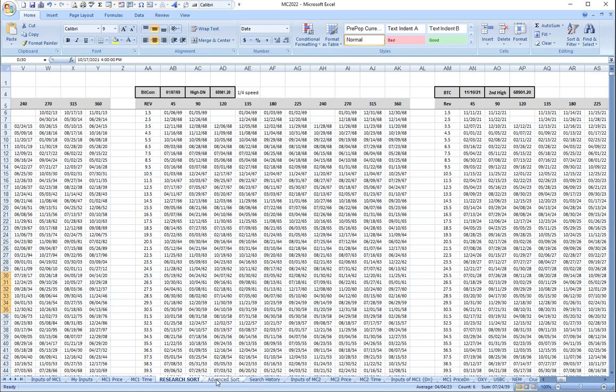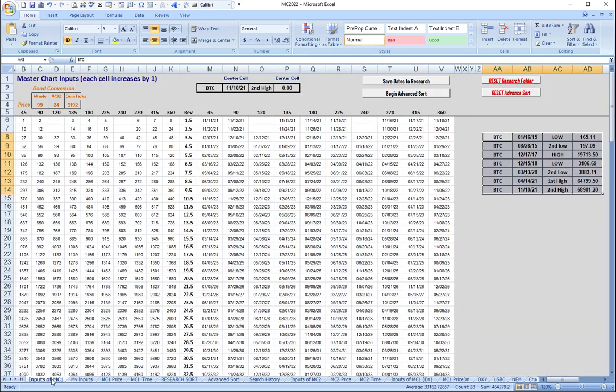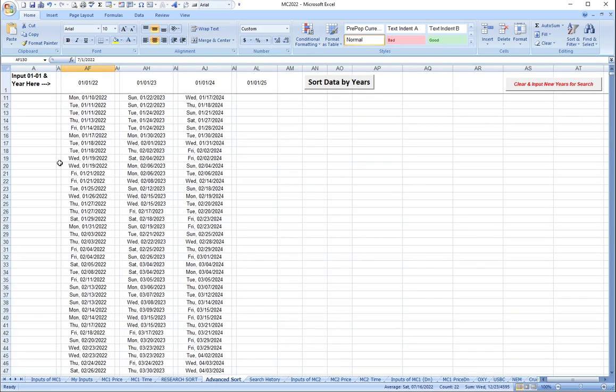And then once you're done with all the inputs, you begin the advanced search, and that puts it over here. It takes a little bit, a minute, maybe two. We didn't have a whole lot of data points. Sometimes you can have 20 some data points, and because Bitcoin hasn't been around that long compared to some of the other stuff, so other markets, commodities, and stocks.